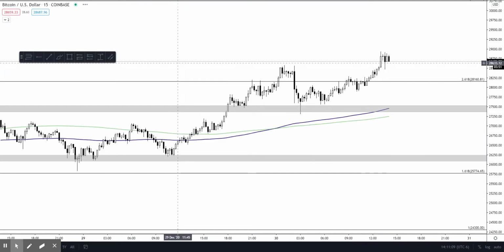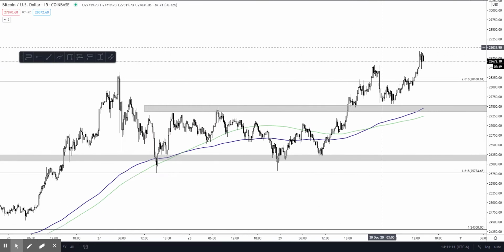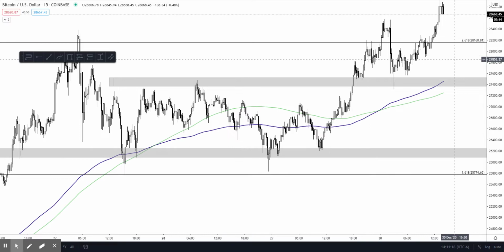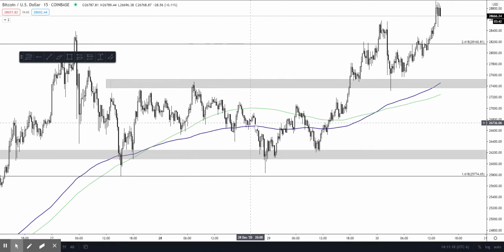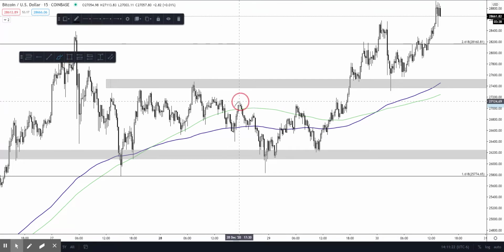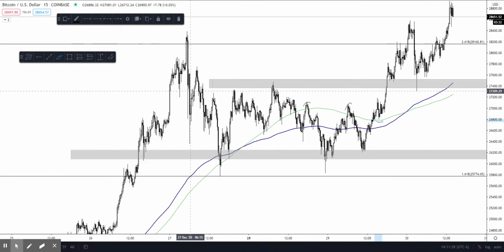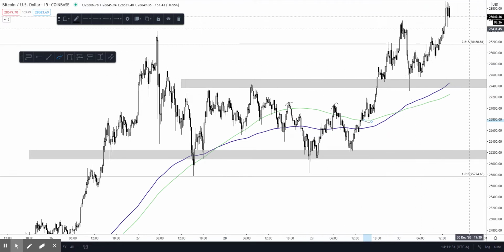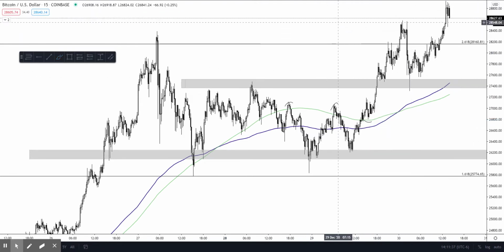We can jump into our 15-minute. I'm not sure if there's anything for us to really talk about. No, it doesn't look like it. 15-minute 200 MAs kind of stopped getting respected too well. They did somewhat get respected, right? So that's a top, and then you got a bullish retest, and that was your move upwards. From that move upwards, you got the breakout of this hourly supply zone, retested it, and now we're seeing another leg upwards above that 2.618 fib.